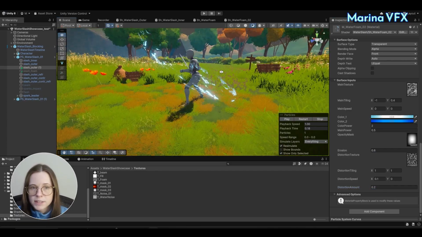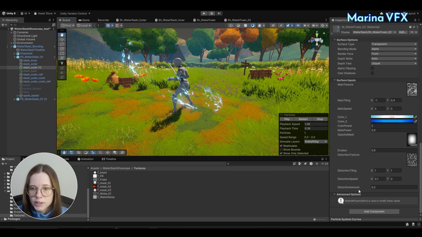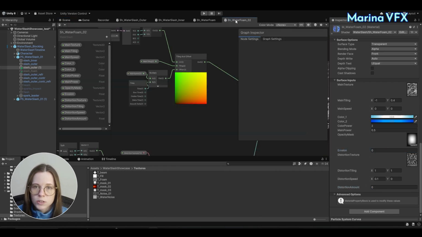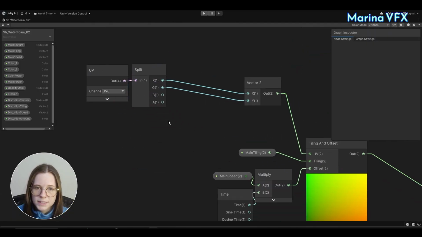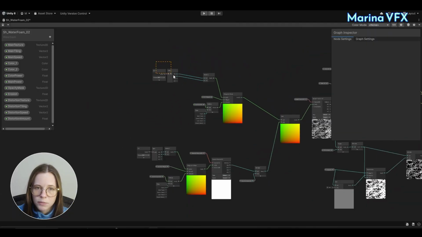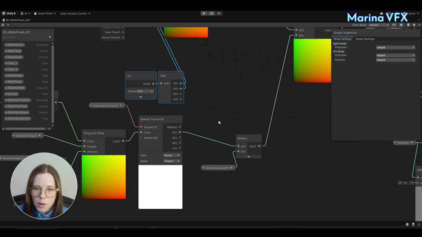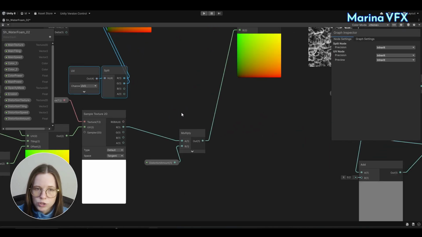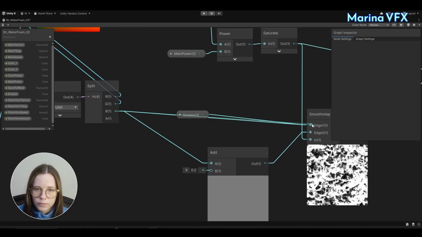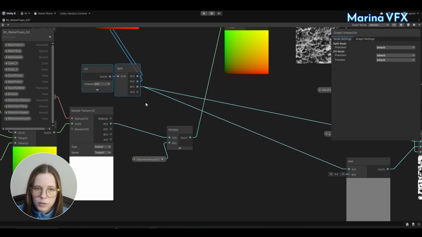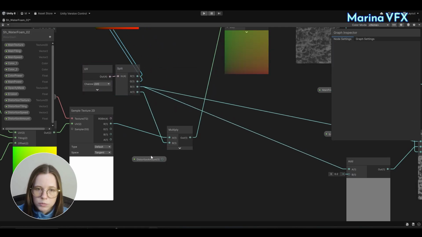To achieve this, I need to put my erosion and my distortion amount into custom vertex streams. So I can go here, I have UV0, I have B and alpha. B will be my erosion, and alpha will be my distortion amount.